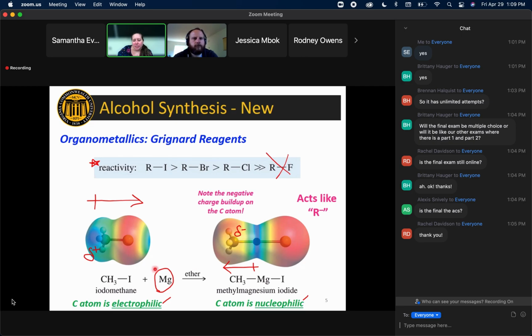But if we react it with magnesium 0 or lithium 0 and create our organometallic reagent, in this case I'm showing you the Grignard reagent reacting with magnesium, that magnesium inserts into that carbon-halogen bond, making this carbon-metal bond. And that carbon-metal bond has the opposite polarity than a carbon-halogen bond because the metal is so electropositive that it's actually pushing electron density away from itself, the same way that over here the iodine was pulling electron density towards itself and away from the carbon. Our magnesium is pushing electron density away from itself and towards the carbon. And so that creates this negative charge buildup on the carbon atom, and it changes the reactivity of that carbon atom where it was electrophilic in the alkyl halide version, and now it is nucleophilic in the organometallic version. And again, it's going to act just like it was a C minus. You just have to know that it's not actually a C minus running around loose in solution.